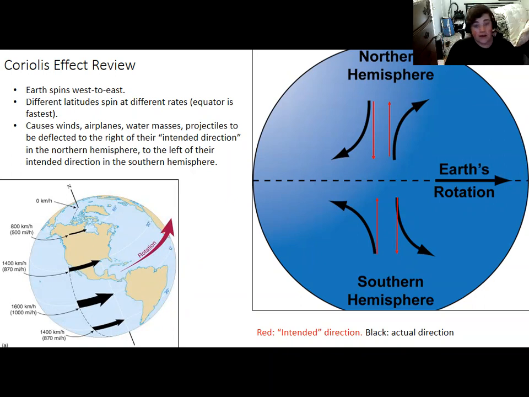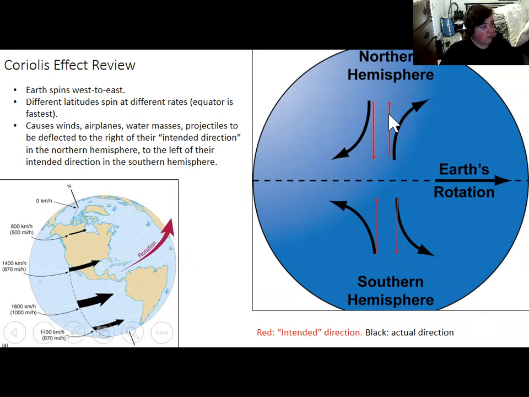So, for example, this is why people always have to say your left or my right to clarify what they mean by left and right. Without that clarification, left and right don't really mean anything. So in the example above in this diagram, if you are traveling north from the equator to the North Pole and you don't take the Coriolis effect into account, you will end up too far east.